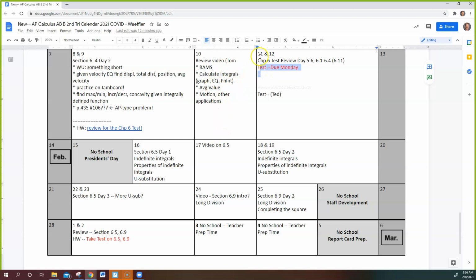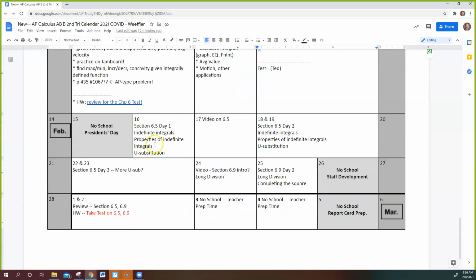I'll even accept it if you turn it in like Thursday. I'll accept that as well. But we just need you to get that work in. Okay, so we're going to take a test that is a summative test. And then what do we have for the rest of the school day, or school, I should say, second trimester? Well, we were going to do a mini unit on section 6, unit 6, part 2.